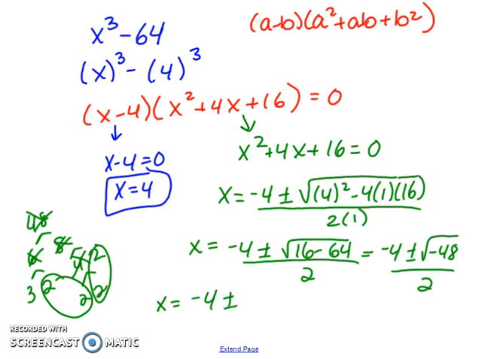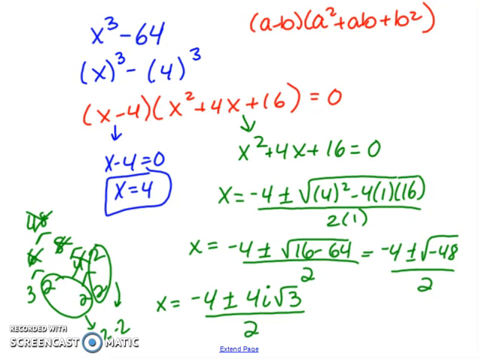Now the negative 48 in the radical, we're going to take out the 4 because a 2 is coming from here and a 2 is coming from here. So that's 4 on the outside. And because it's a negative, we're going to take out the i. And then we have a 3 left over, all over 2.